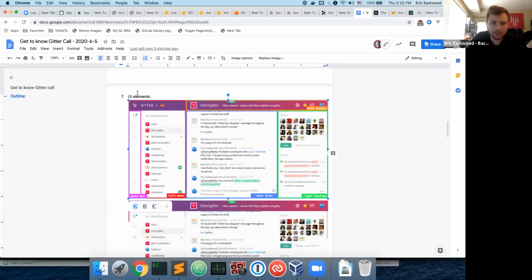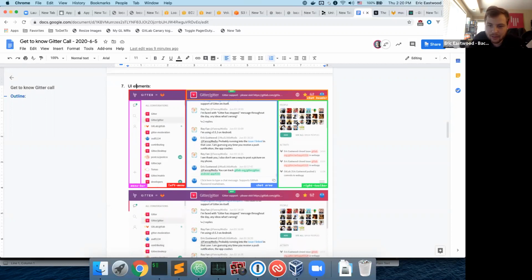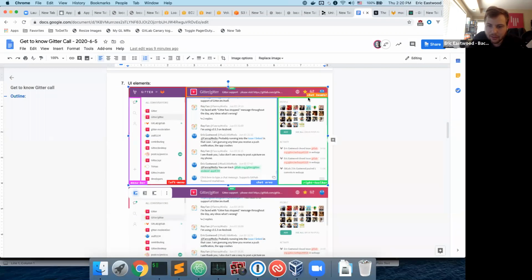The UI breakdown is like the left menu. This section is all in Vue nowadays. And there used to be iframes between the left menu and the chat area, but all that's gone once we switched to Vue. I migrated over to a single actual application, which is very nice because we had syncing problems between the iframes before. Right toolbar, so it's not called the right menu or whatever. Right toolbar, I don't know. That's what we've been going with for so long.